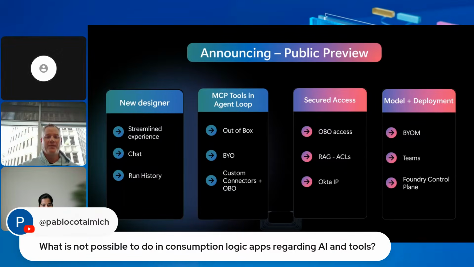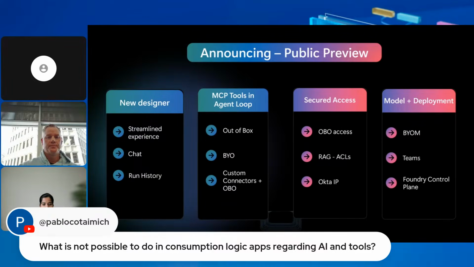Right? Yeah. And then any sort of limitations around consumption support for agent loop versus, say, standard? So our intent will be to have full parity between standard and consumption, but since we've just released it, we don't yet have MCP. We are working on it, so it will be available soon. And I think the action to use agents in a nested way in agent loop is also not yet available, but we are working on it. So these are a few things that we don't yet have but will be available soon.